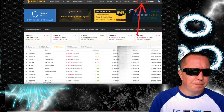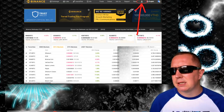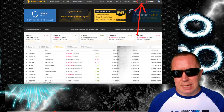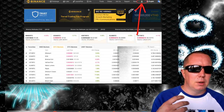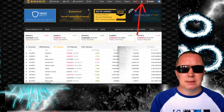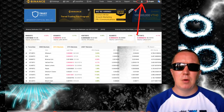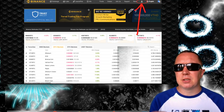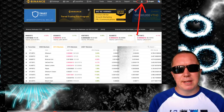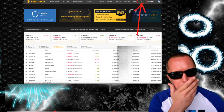Now, once you log on, you're going to be greeted with this page. This is your home page to Binance. Binance is also available as an app on your phone, but you won't be able to find it on the App Store. You'll have to log into Binance via Safari or Google or whatever on your phone, and then there'll be an option there to download it as an app to your phone. What you'll find is if you're on iOS or other devices, it may block the app, and then you're going to have to go into settings and show it as a trusted device, show it as a trusted app before you can start using it, okay?